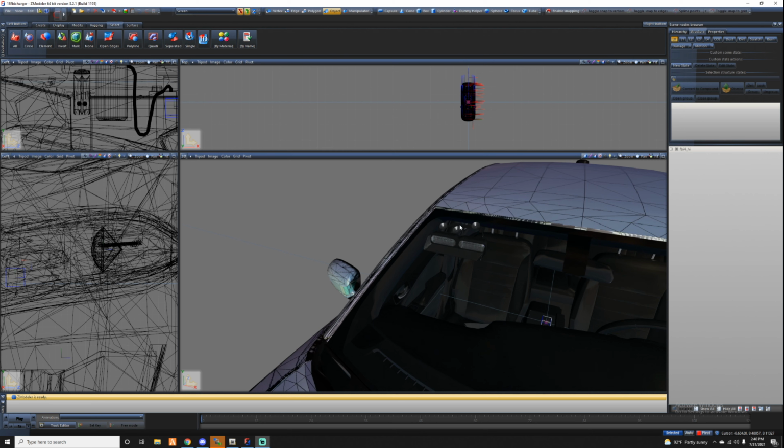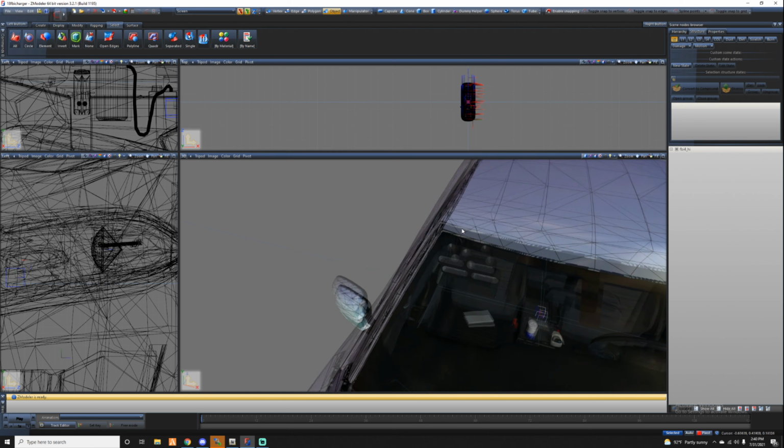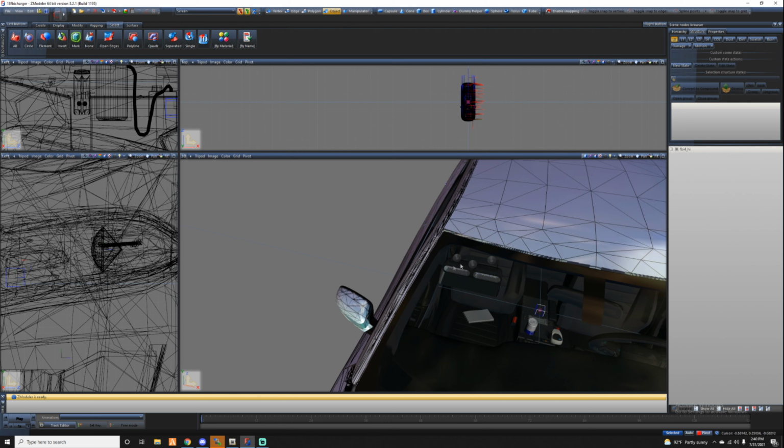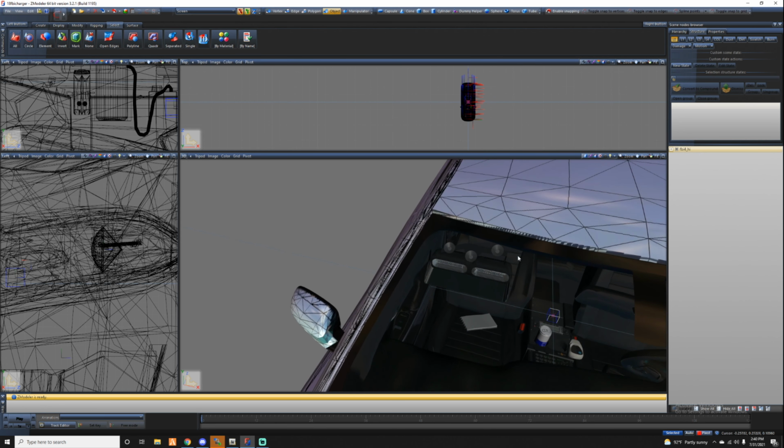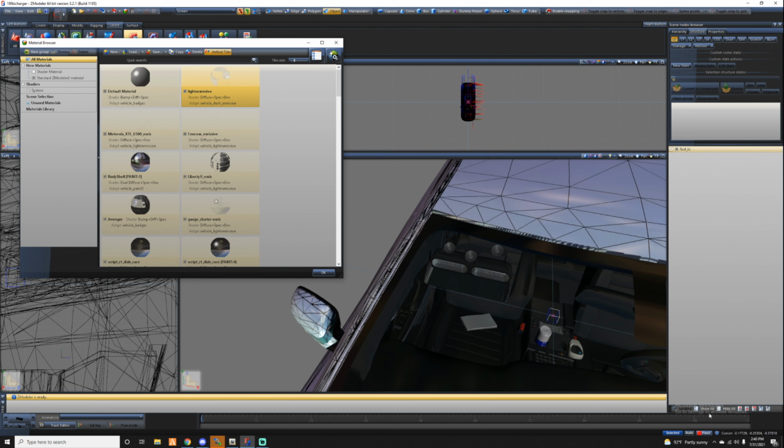So what you guys need to do is just open up your ZModeler file and position your 3D view over the light. Yours, guys, is most likely in the middle. Mine is going to be in this top left, since this is an old save vehicle I made a long time ago. So what you guys want to do is go over to your material browser, which is this thing right here. Make sure everything is shown, so click show all.